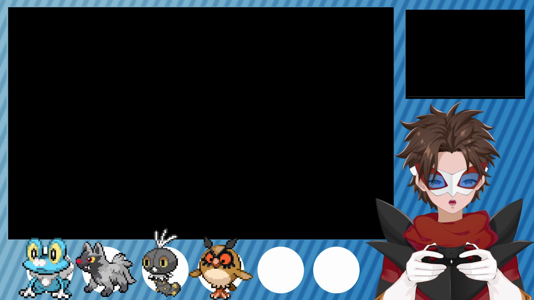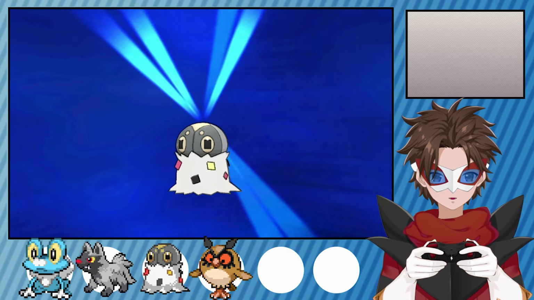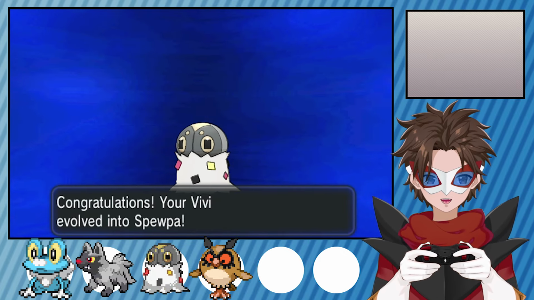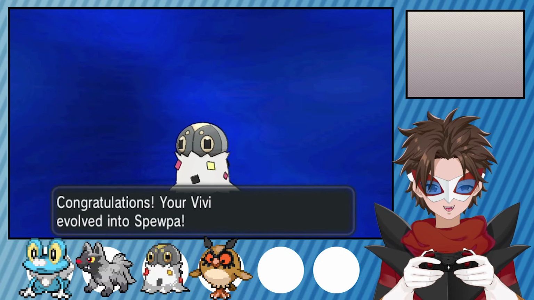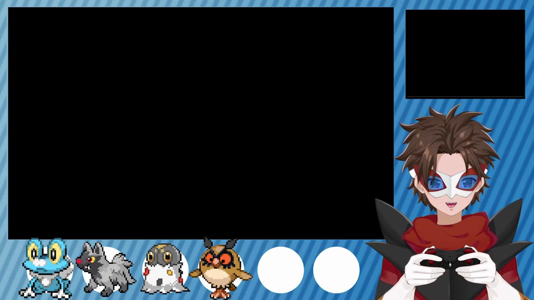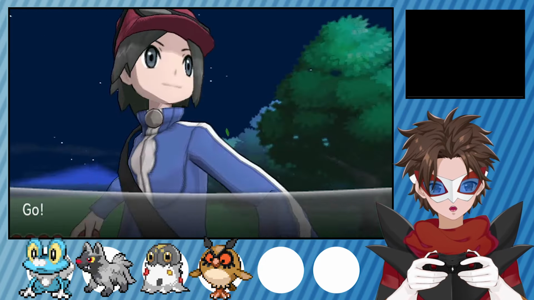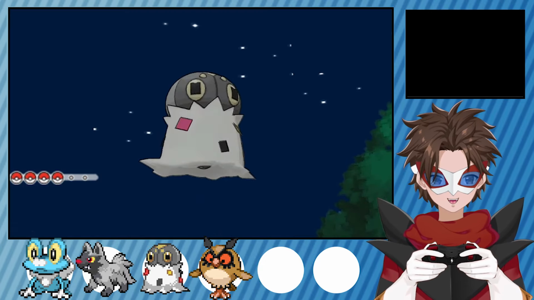And what, two more levels, three more levels, it gets a Vivillon, which will be very nice. Look at our bad boy. Vivi, you got this, man. I see a bright future ahead of you. All right, so our first encounter for Route 22 is going to be... a Mankey, okay. Mankey's pretty good.